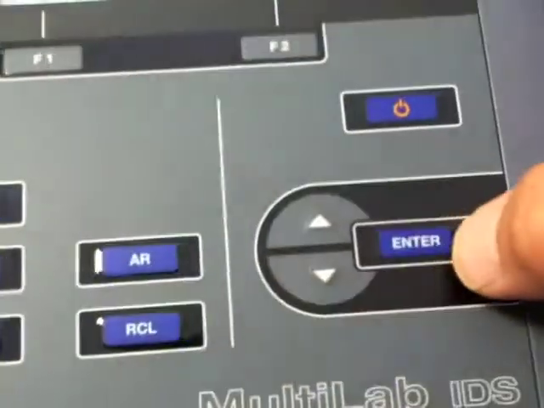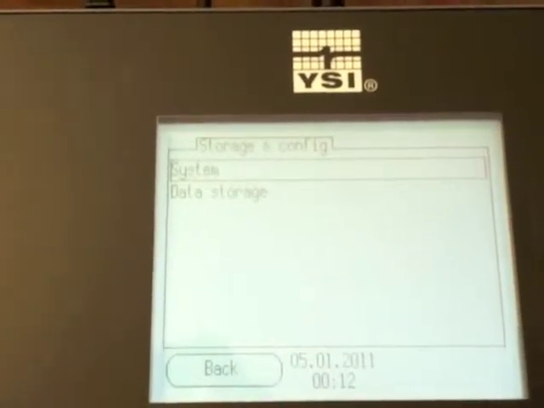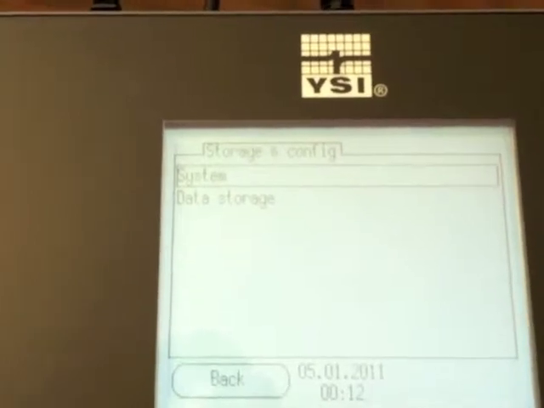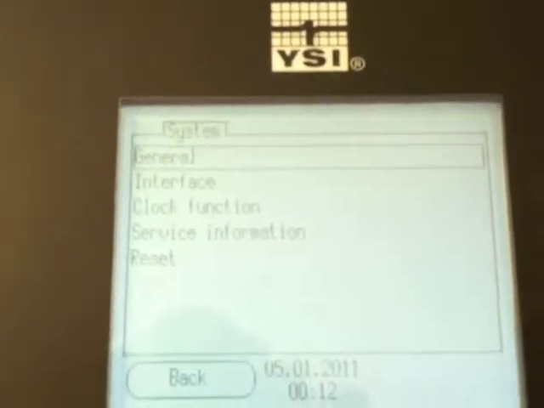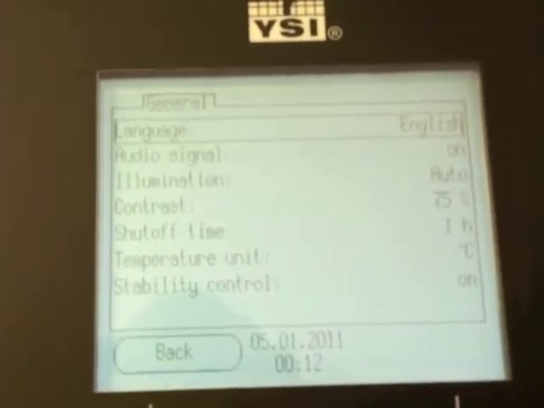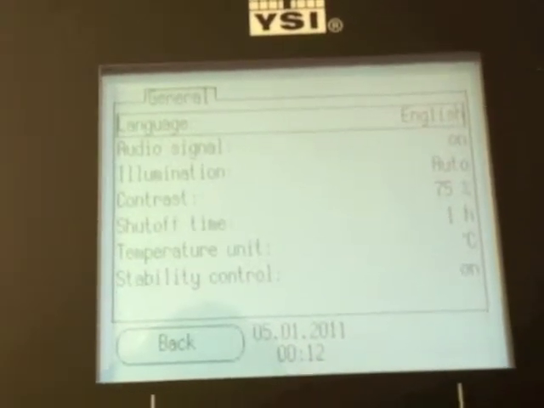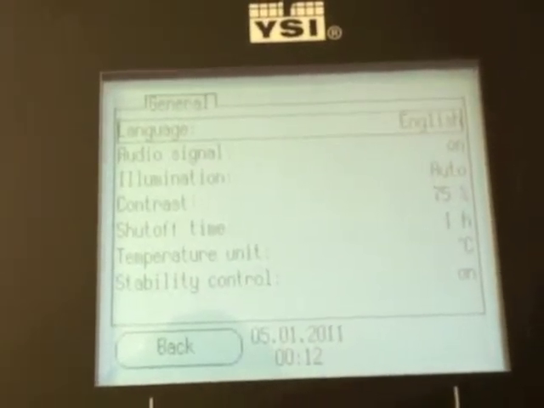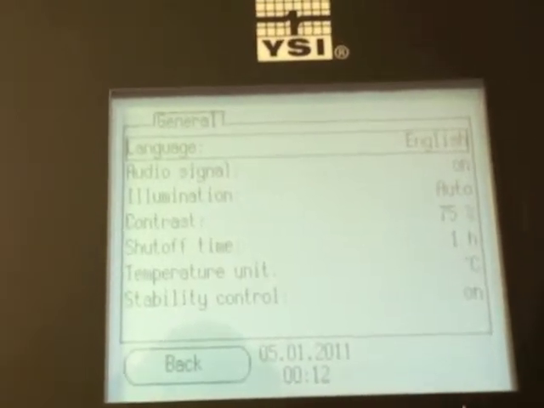But if you want to enter system parameters, just continue to hold down the enter button, and that will bring up your system parameters and storage. I want to enter system, so I'm just going to hit the enter button. Hear that click, and I'm going to enter it again, and now we see the typical system parameters that you'll see in a laboratory instrument as far as language and adjusting issues with the screen and shut-off time and those type of things.